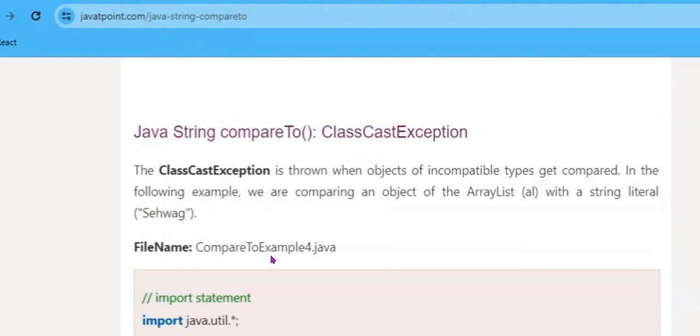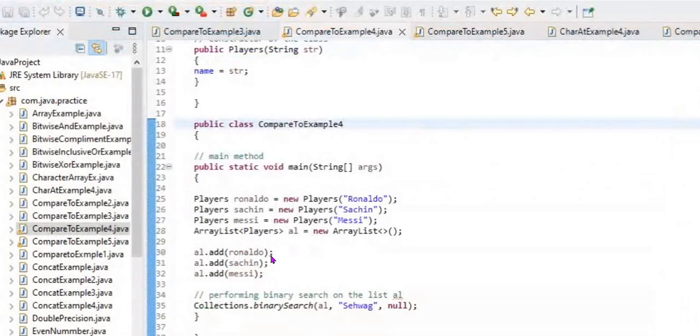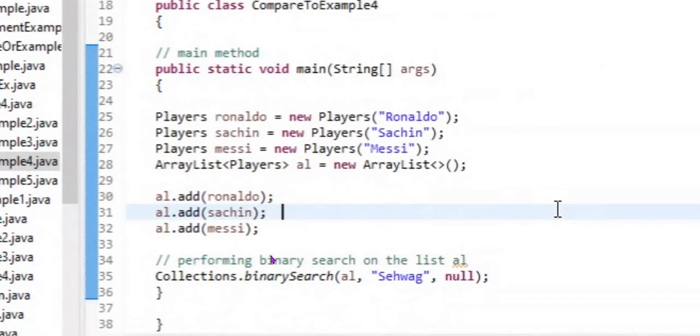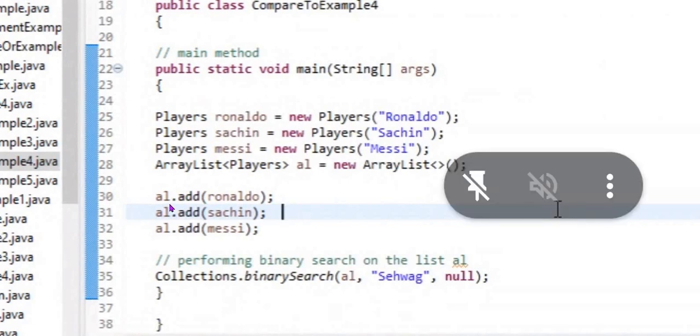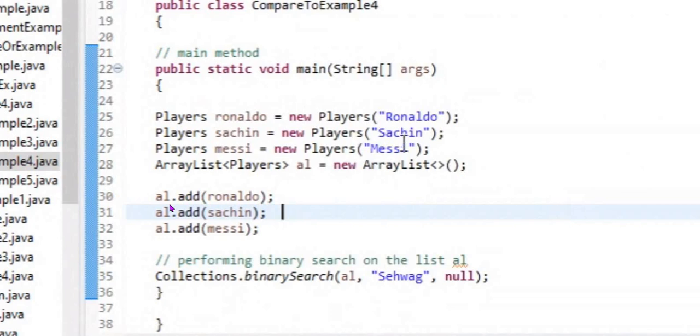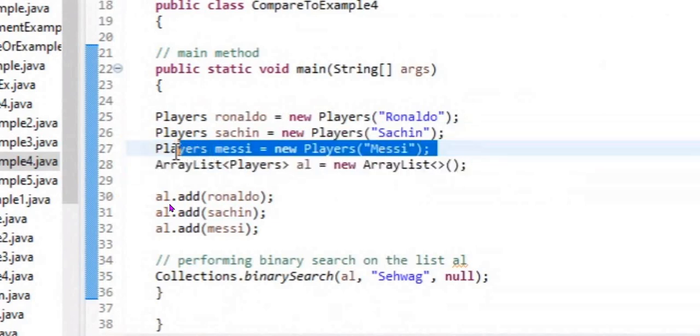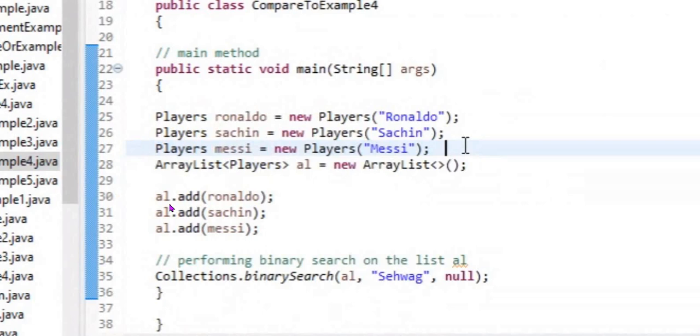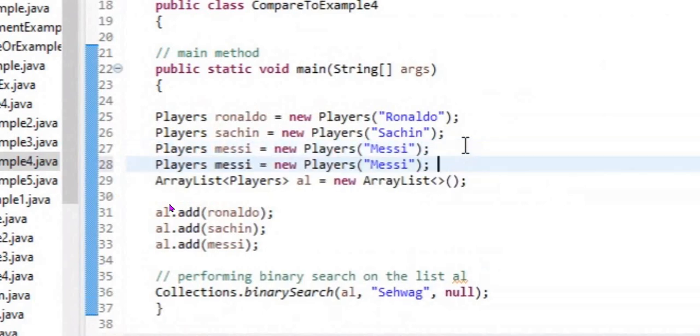Now you do one thing. Go back to your program. We'll do one more exercise. After line number 27, declare one more player object. Copy that line 27, paste it after 27, and name it sevag.